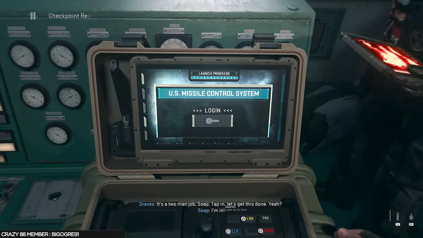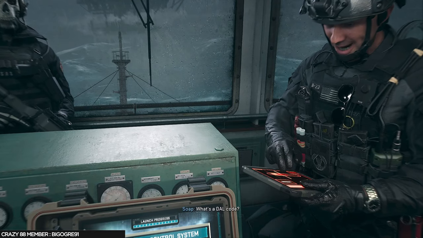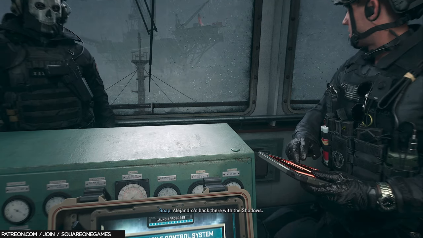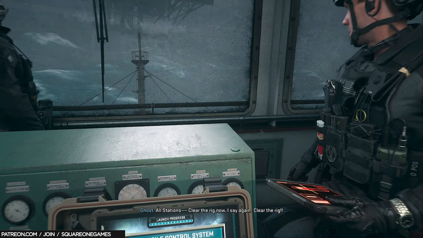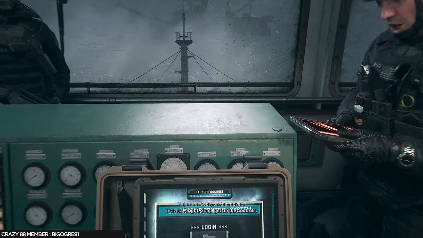I'm in. Actual, we're on the con. What's the order? Input the DAL code and let the payload strike. What's a DAL code? Detonate after launch. We're gonna take out the oil rig with the missile. Alejandro's by there with the shadows. All stations, clear the rig now. Or say again, clear the rig. Roger, what's the count? 1 minute. Copy, on the move. All right, Soap, get on the controls.